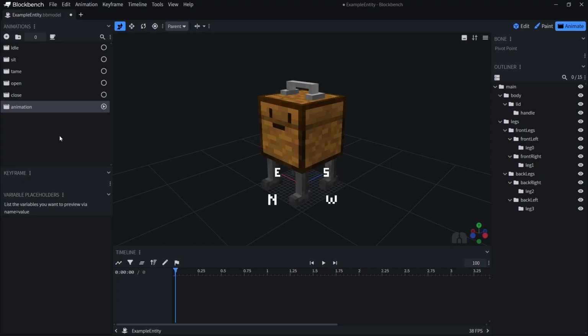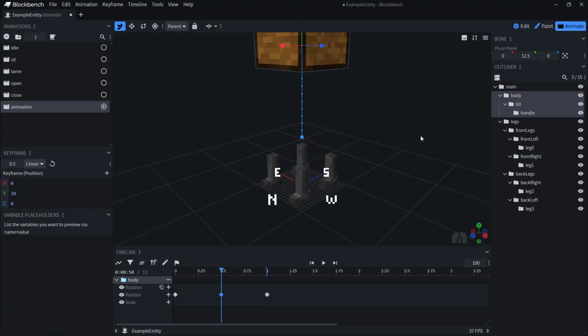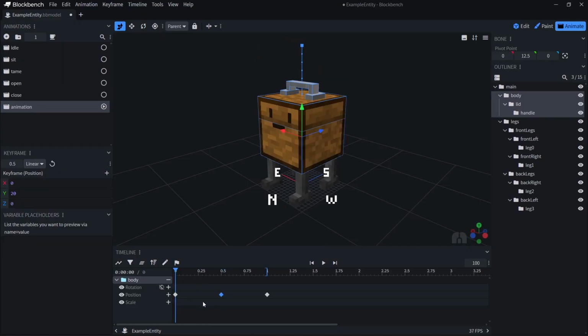Okay, once you have done that, here is where your timeline is. So this is where all your keyframes will be. And you see in the outline here, we have all of the groups. Now we'll see that we only have the groups because, as I said in the entity tutorial, you can only animate groups. So we're going to grab, for example, the body. Let's grab a position just like that. Let's go 1.0 and let's put another keyframe. Then we'll say at 0.5 I'm going to move the position up by like 20, and then I'm going to come back to the start.